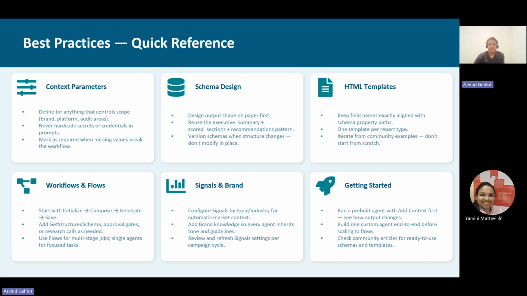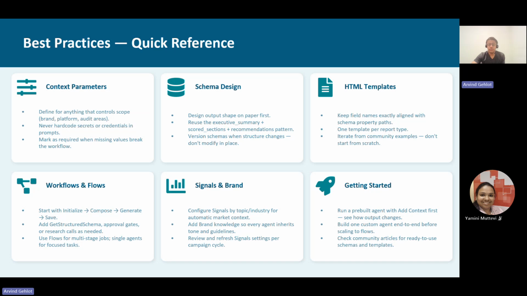The next thing is signals and brand. The signals and brand section at the bottom right is often overlooked. Configuring signals by topic means your agent automatically gets market context every time it runs.